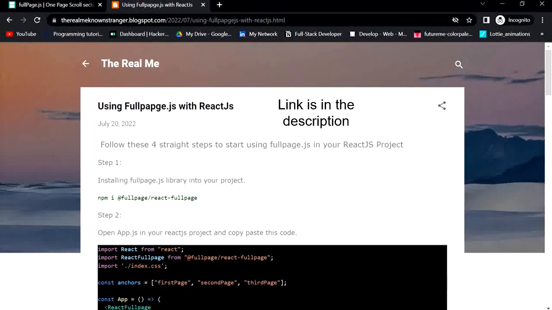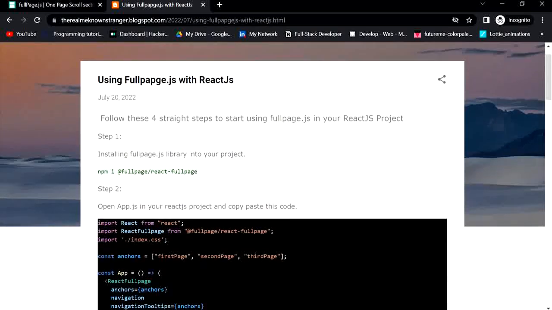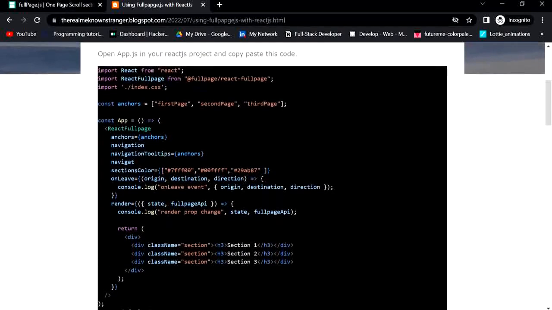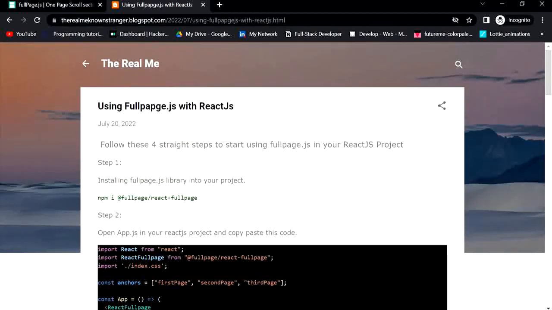You can set up the basic Fullpage.js project in just 5 straightforward steps. So what I'm going to do is copy paste the code from here. This is the code that I've organized for you previously, so it'll be good if you just follow along. So let's just start.